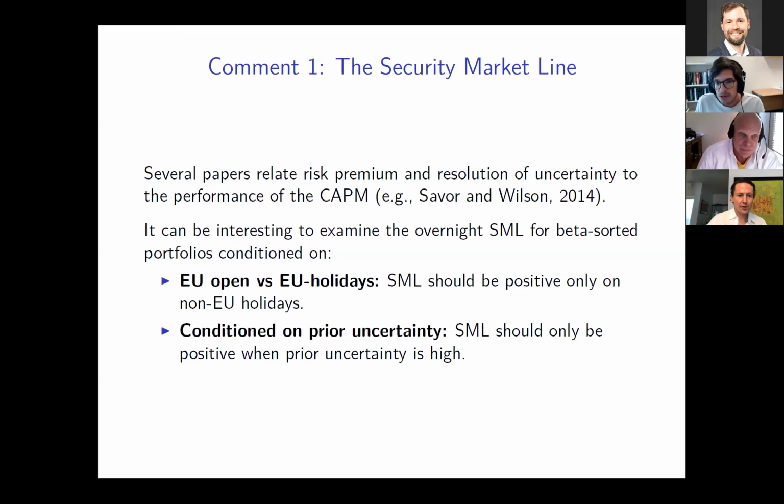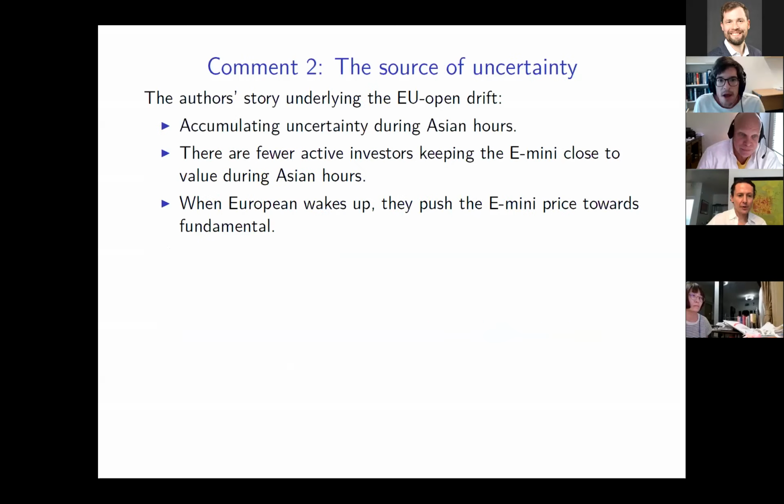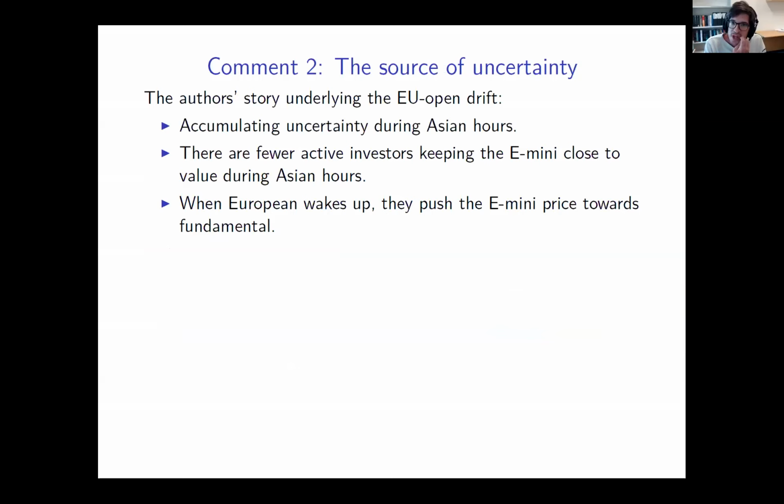So the result got me thinking about this SML, to potentially better explain what the results of Ehrenshot and Dmitry Lipton have found. But I could understand also why Dima and Oleg may not want to go down this path for that paper. My second comment has to do with the source of uncertainty.